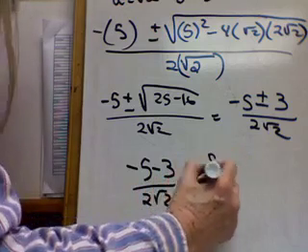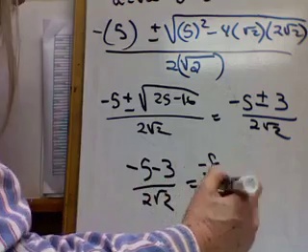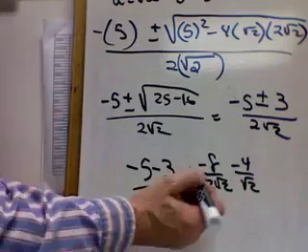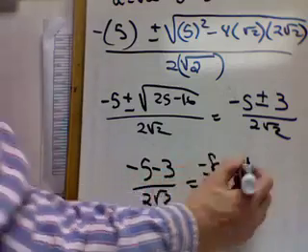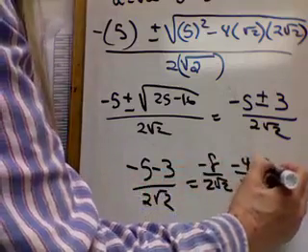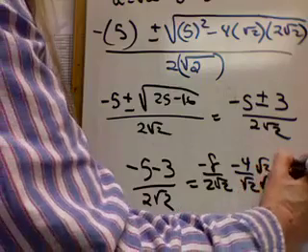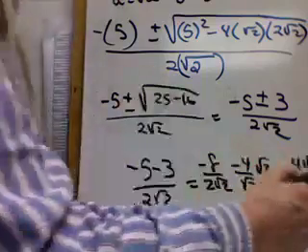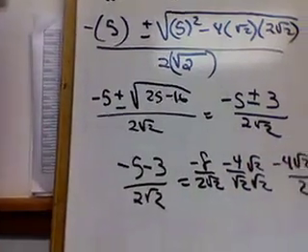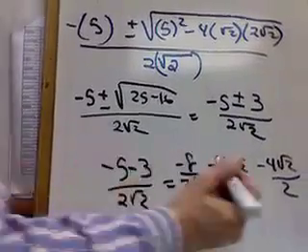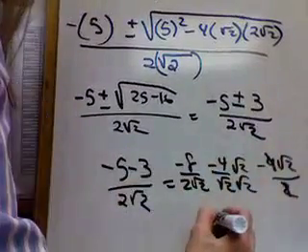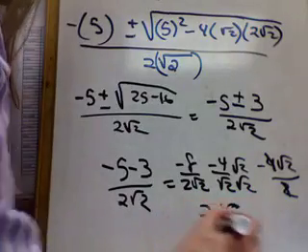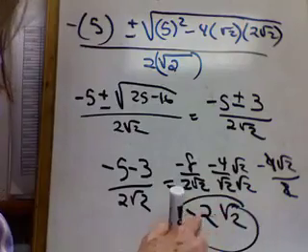You get minus 8 over 2 root 2. Reduce it, you get minus 4 over root 2. And then you remember you can't leave a radical in the bottom. So you multiply the top and the bottom by root 2. So then you get minus 4 root 2 over 2, which reduces to, whoops, you can't see that, I guess, huh? Let's fix that. Minus 4 root 2 over 2, reduce that, and you get minus 2 root 2 as the second answer on that one.